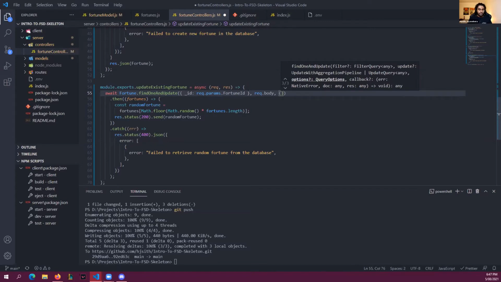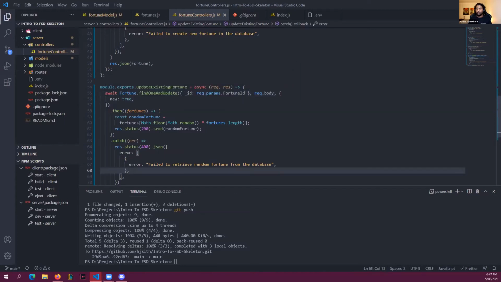And the final one is probably the most important section, which is providing a parameter to this operation. And that parameter is the new parameter. And we're essentially saying that we want new to be true. Oops, sorry, new to be true. Now what new as true is, essentially, this function will return the updated fortune. If we set new to be false, it would return the fortune before it was updated. So it would make that update, but it would be like, hey, this is what it used to be. But by having new as true, it essentially returns, hey, this is the updated fortune. This is the latest state that it's in. And yeah, that's essentially what we do for the find and update.